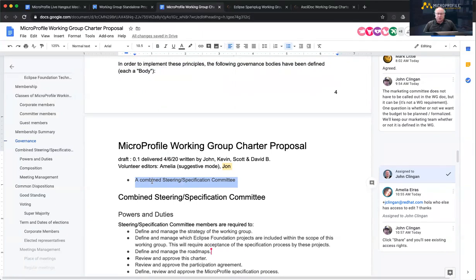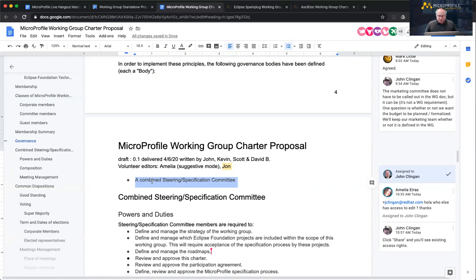The way we operate today is that everything is transparent. We don't really have a separate spec committee and a steering committee. We just do everything on the live hangout, or the discussion groups. So if somebody were to become a corporate member and they get a vote, they basically have membership equally in the steering committee and the specification committee.